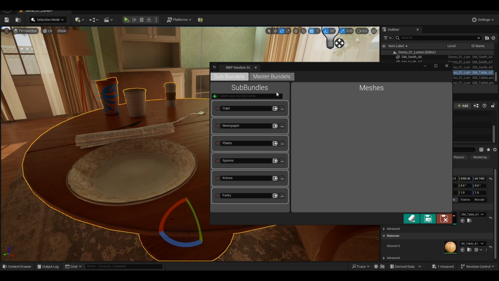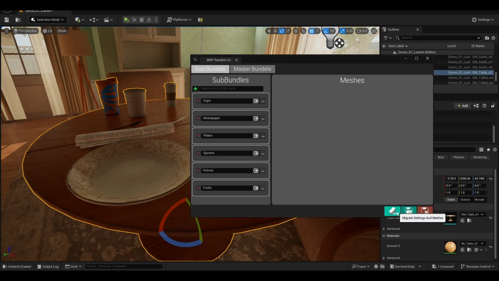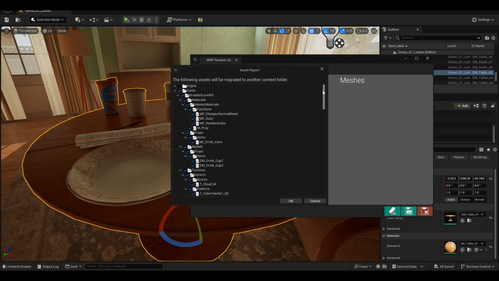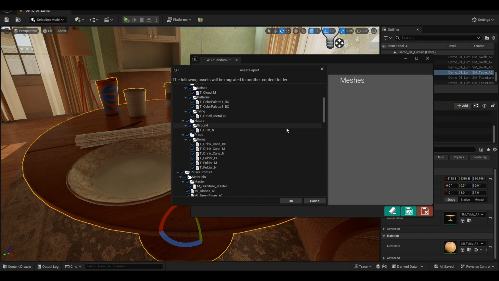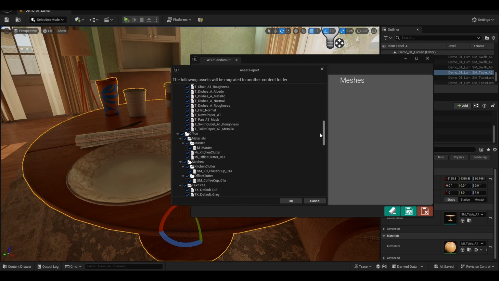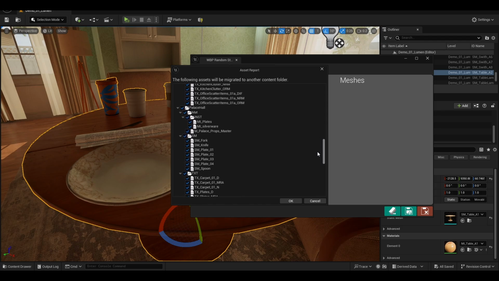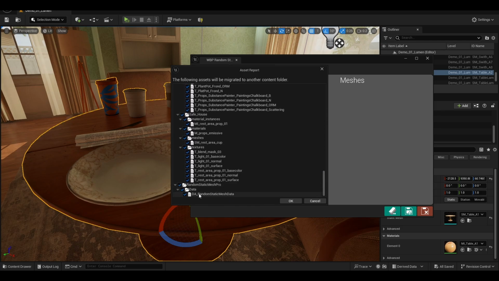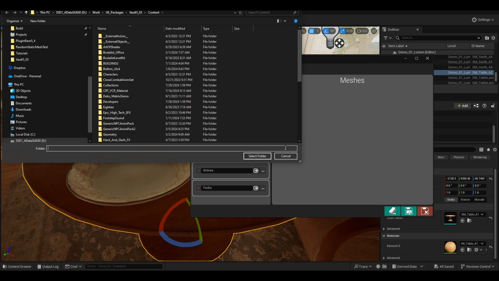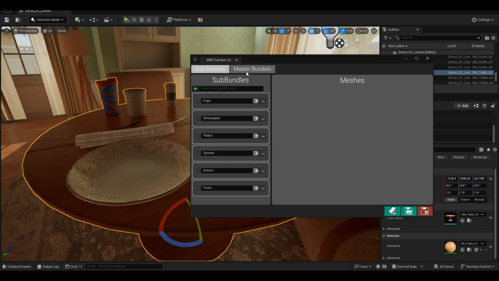But now we have a new project and we want to move all this data to a new project. It's really easy. We just click this migrate button, and this will collect all the dependencies, which are the meshes and the materials and everything. So if we don't have them in the target project, we'll also collect them and migrate them. But most importantly, it will migrate this, which is the data that we created. So whenever we start a new project, we can just pass the data we already built here to a new project really easily.